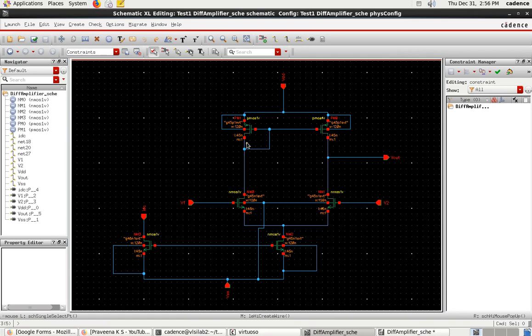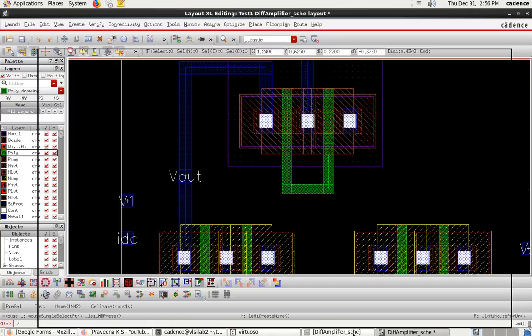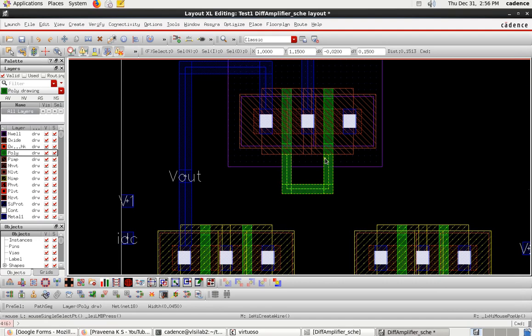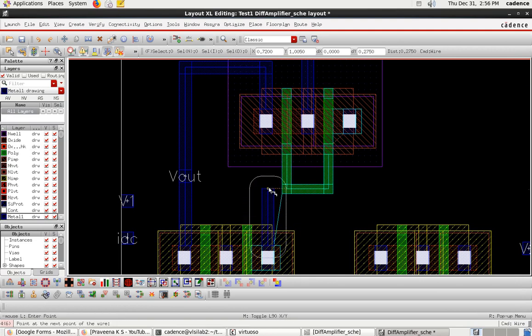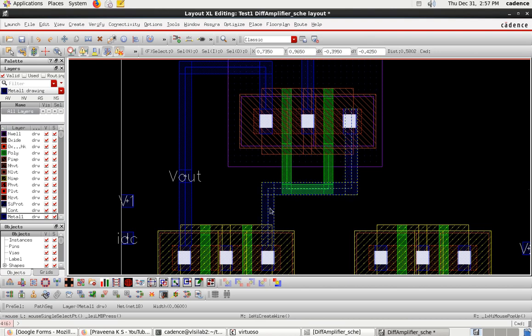If you observe here, see, one drain is already connected. We are left with only one drain. So this drain has to be connected to this drain. If you check here, see, the path is developed. So it has to be on this, and it has to be connected to this pin. Now we have connected drain and drain.